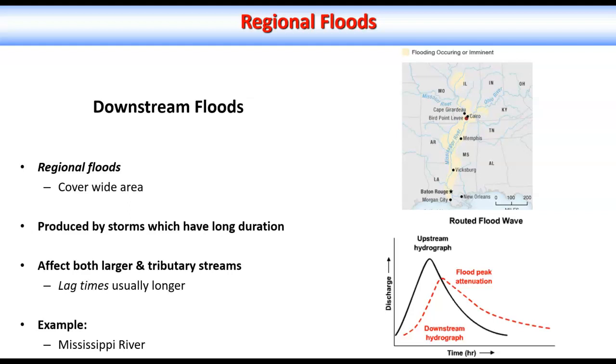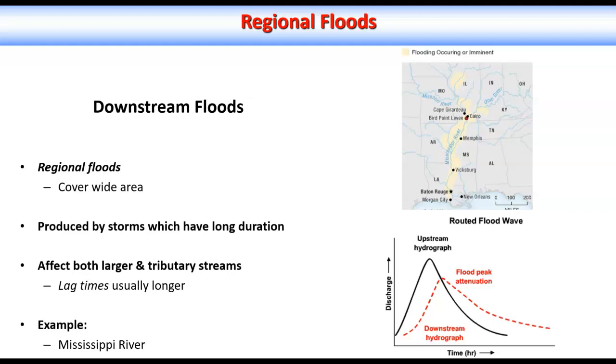Now, there are exceptions to every rule, and a lot of times there's a little bit of overlap here, but flash floods usually have no big floodplains. It's the material moving down the stream itself and then emptying into a place or overtopping quickly. Whereas regional floods are like the Mississippi River flooding, right? These are huge systems with a lot of water being brought into the main river system and big floodplains. If we get enough water, we can overtop the levees, and then the water floods out into the floodplain and hangs out for a while. It doesn't go away very quickly, and that's the big issue that we have for that.